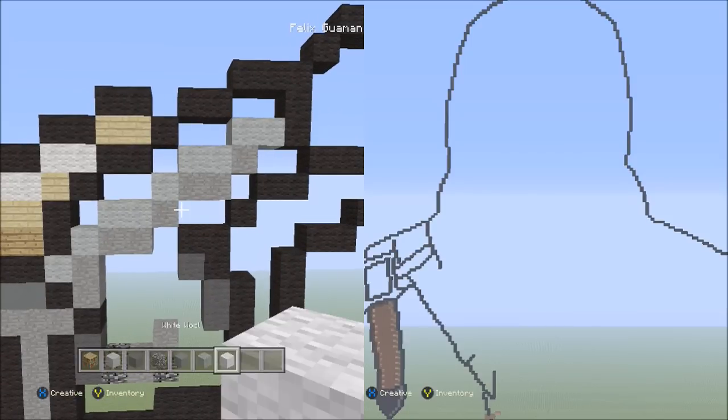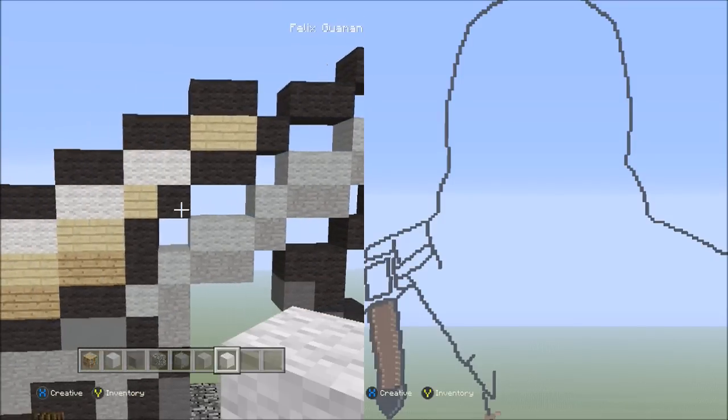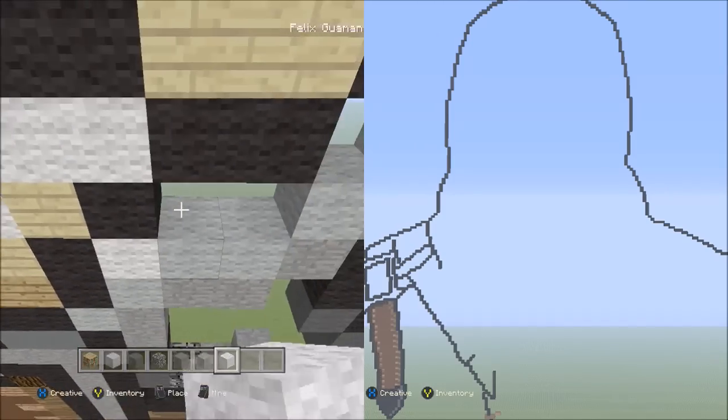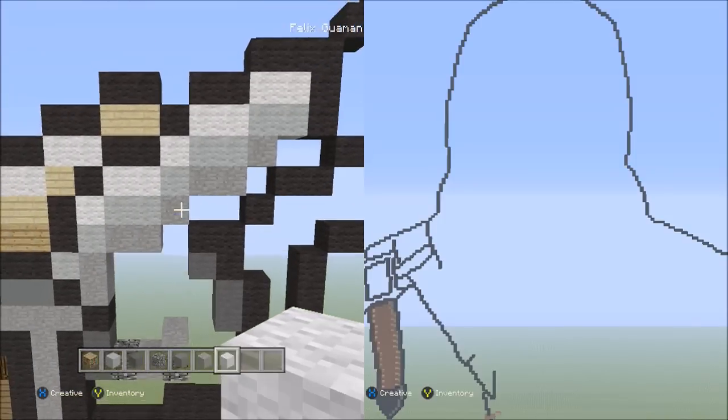Not really. We're going to switch over to the white wool, and we're going to be filling in the upper empty spaces that are above the light gray wool. We're going to be filling in these single empty spaces with the white wool. So fill that up so it should look like that.